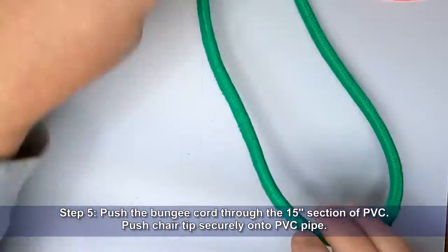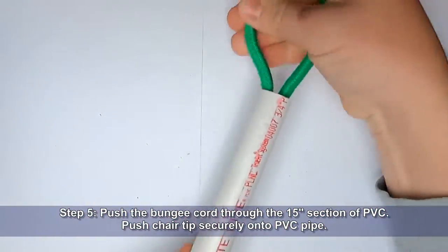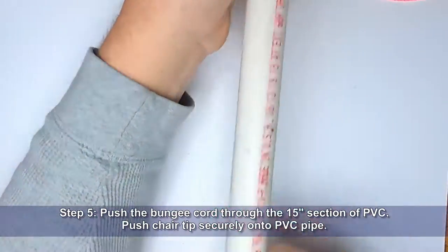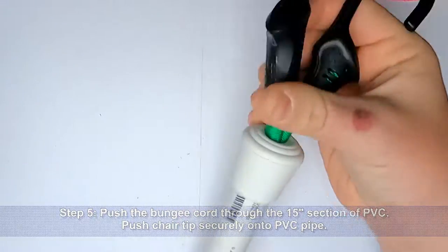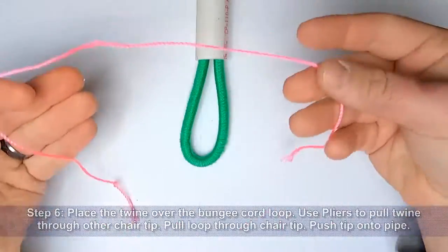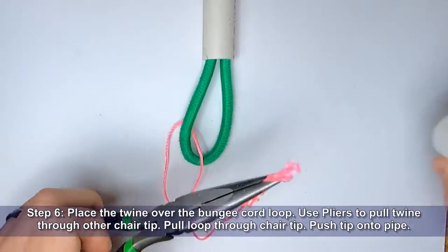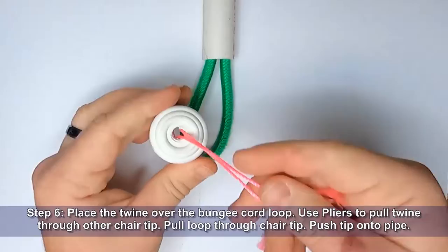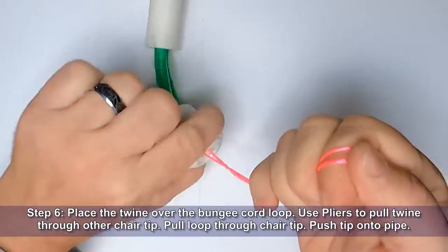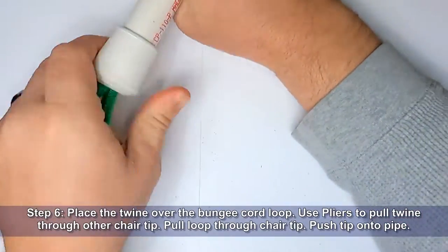Step 5. Push the bungee cord through the 15-inch section of PVC pipe. Push the chair tip securely onto the PVC pipe. Step 6. Place the twine over the bungee cord loop. Use pliers to pull the twine through the other chair tip from inside to outside. Pull the loop through the chair tip and push the chair tip onto the pipe securely.